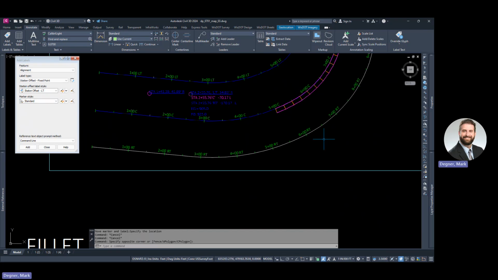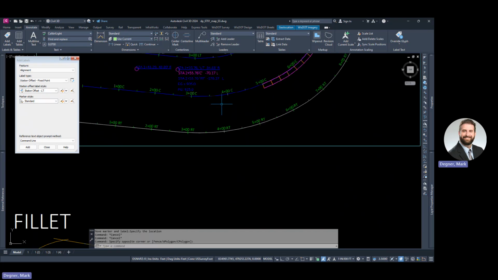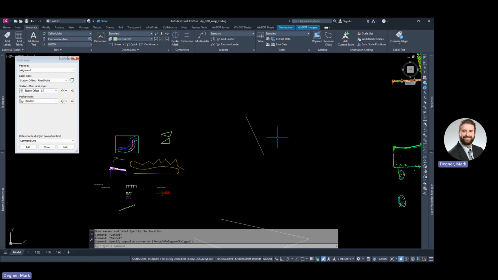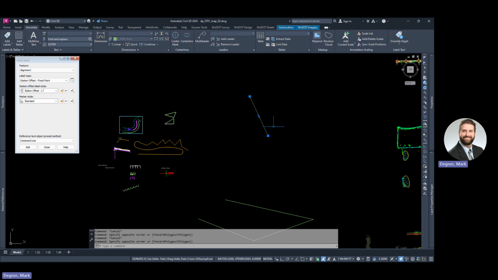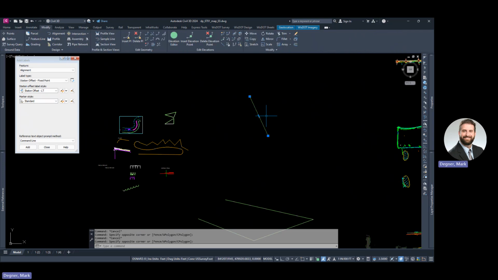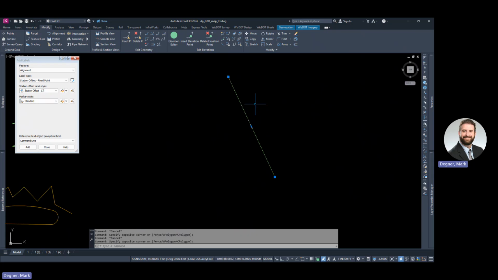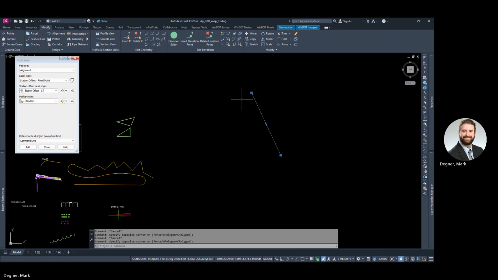Let's move on to modify and counting. Polylines, here's a straight polyline. If you needed to modify and add a bunch of vertices, you can do insert, and I can just click however I need to.